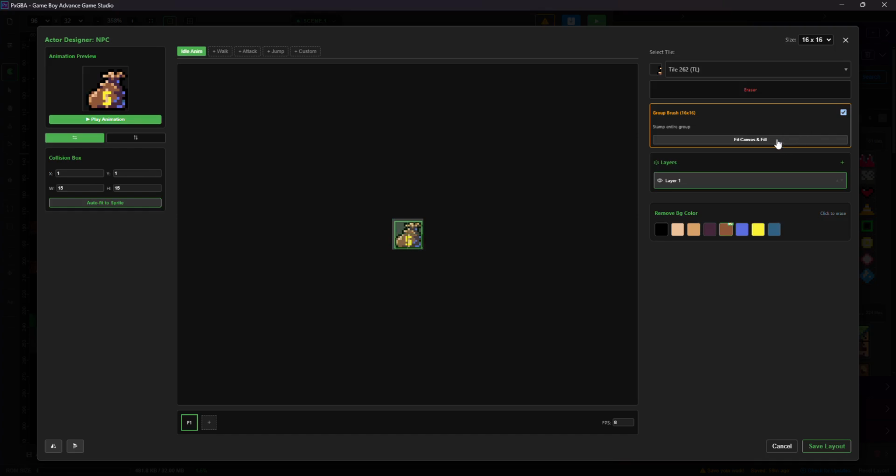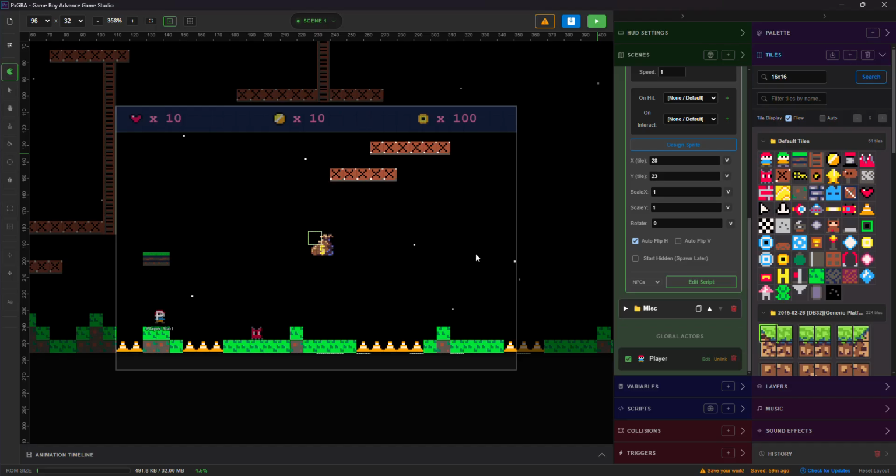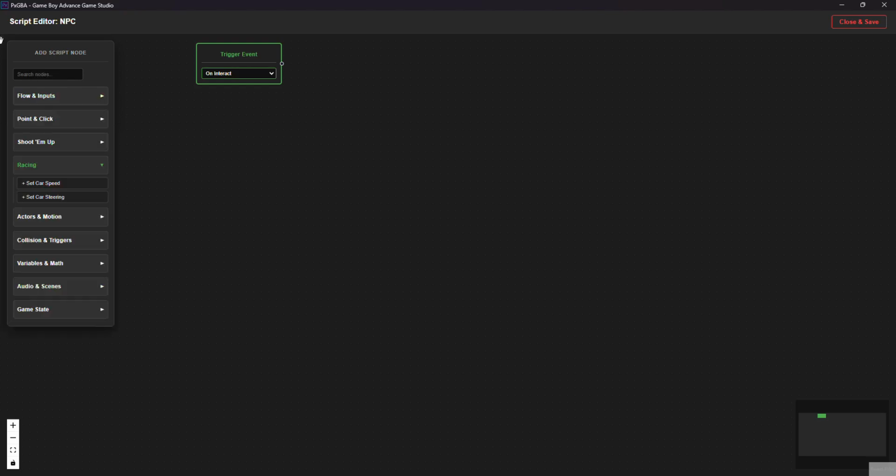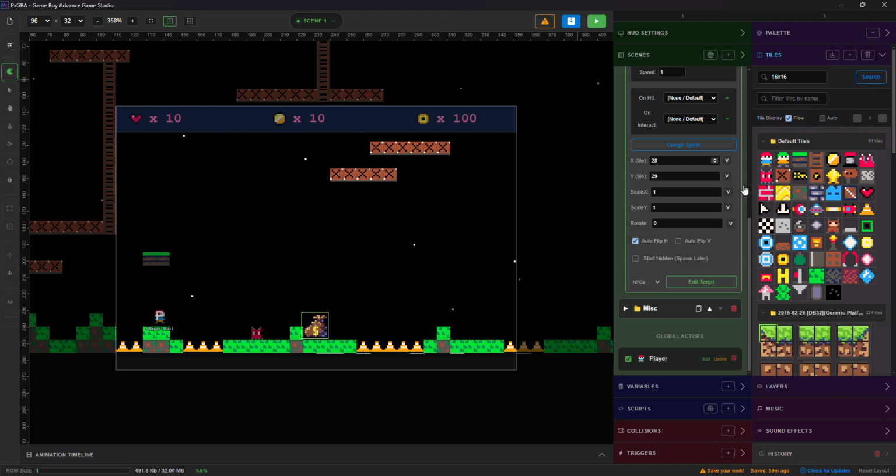We can set this to fill the canvas. There we go. And then added that. And now we have our big 16 by 16 sprite. That's big money bags. You know what we should do is make that actually on it, interact. We'll give it a bonus. Oy, my computer's crawling to a halt. Anyway, you get the gist. So that's the tiles menu.